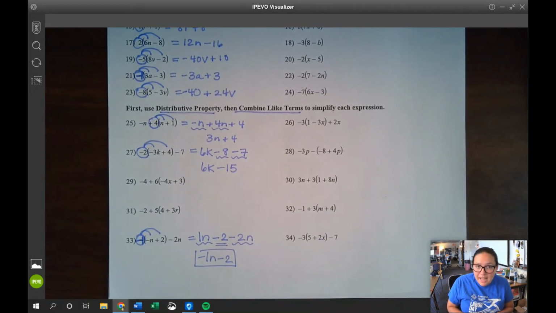Okay, so your task for the rest of the class period is to finish everything in this packet that we did not do together. Okay, so this will require you to be focused and on task for the entire time. The sub is going to collect this at the end of the hour, so make sure that you have shown me that you were working hard today. Okay, we'll see you tomorrow.